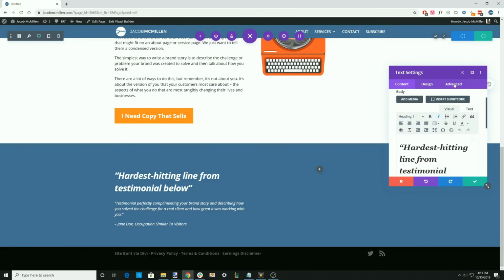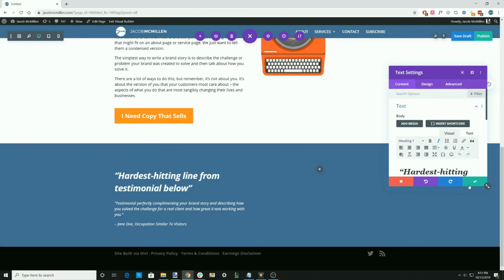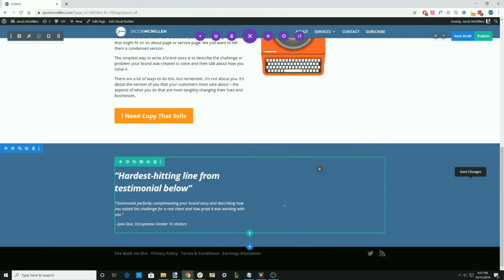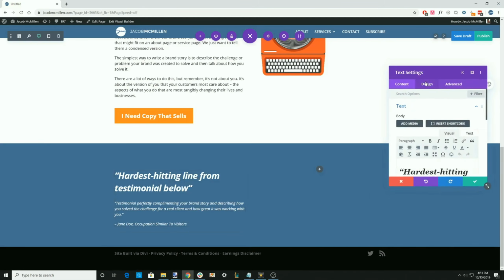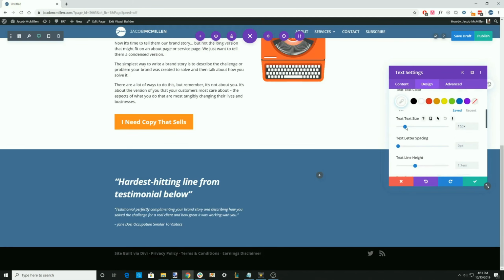If you do that though, adjusting the style elsewhere won't change it. So I like to change things via the design thing as much as possible, just for more flexibility down the road. Done with that.